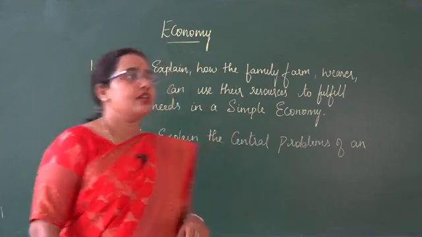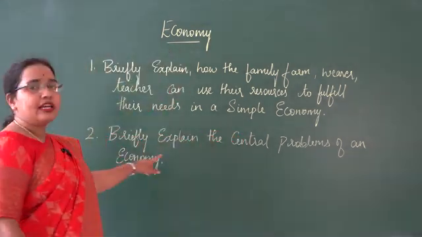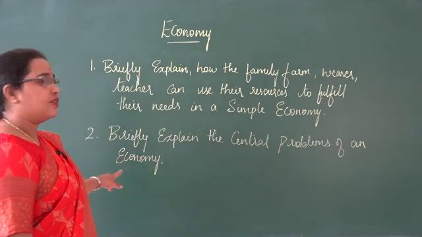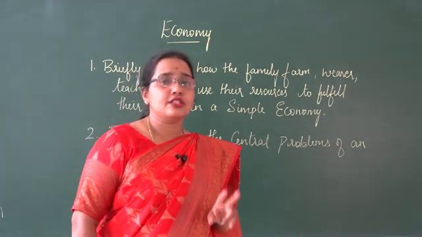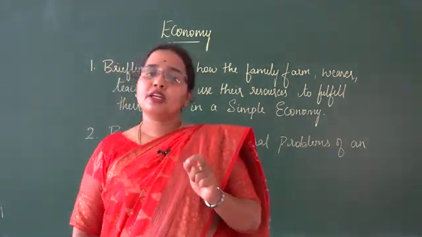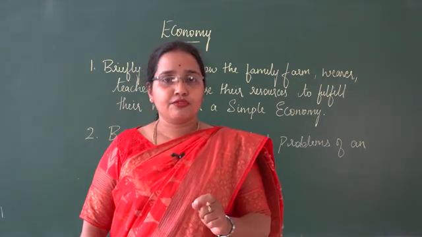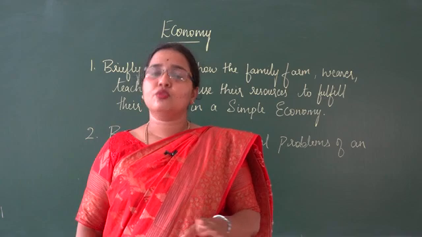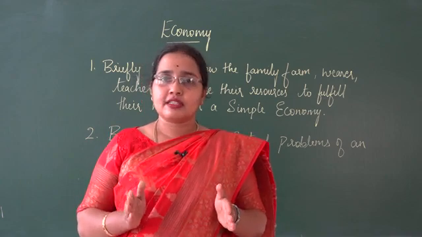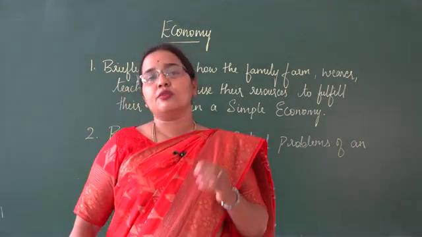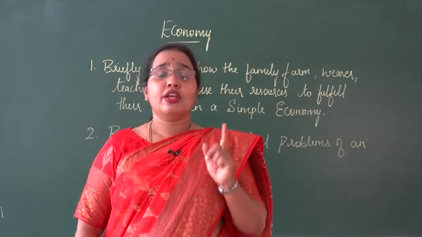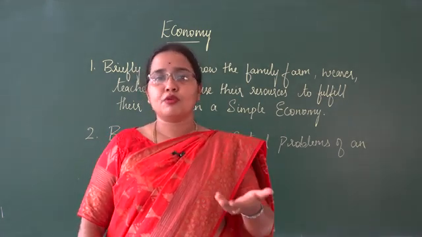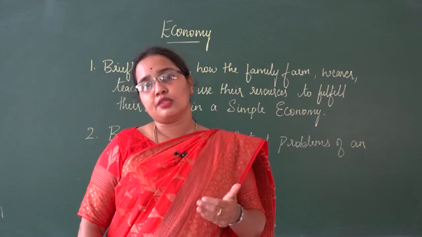And the second important question I am giving is, briefly explain the central problems of an economy. These are the two questions which you need to answer, which is very important from the 4 marks point of view. Therefore, you need to write this on a serious note. I am telling you, these two questions are to be answered and you need to upload it on the website. I am going to check, and any queries you can also post. We will answer as soon as possible.